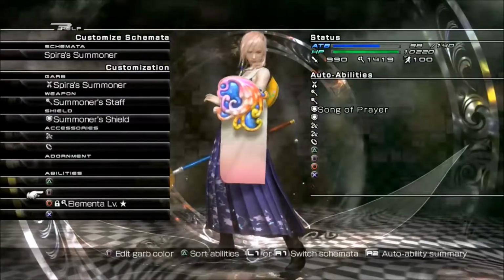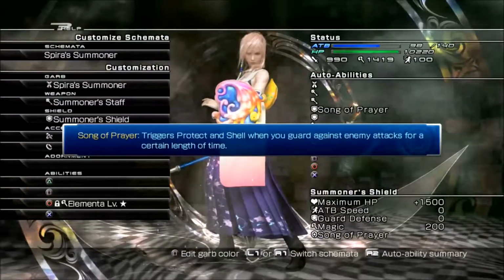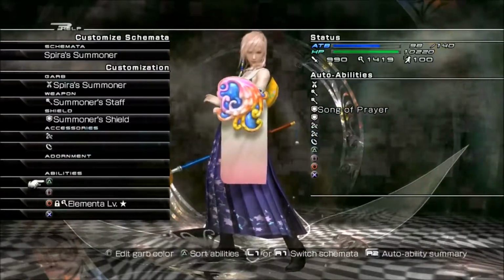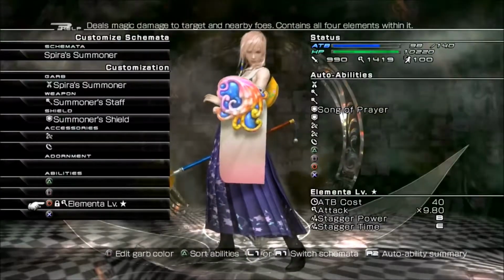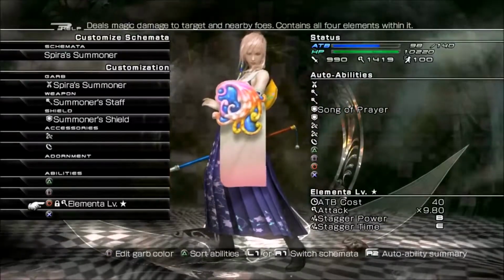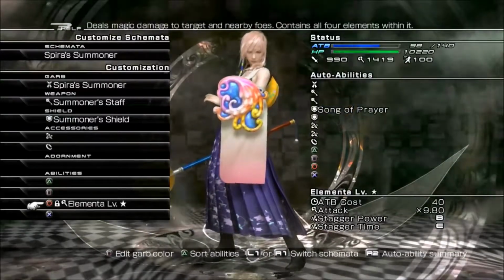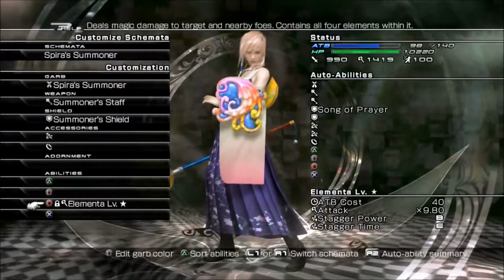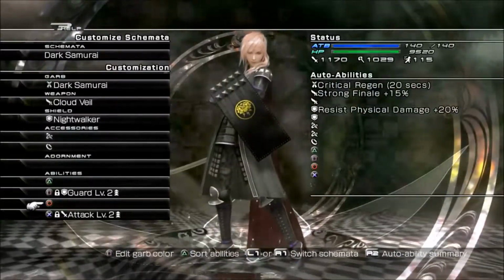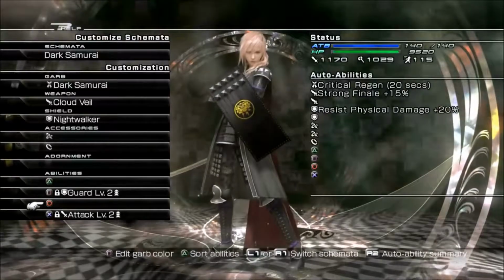The other one would be Spirit Summoner. That comes with a shield that will trigger Protect and Shell when you guard for a certain amount of time, anyway. It also comes with Elementa, a 9.8 times attack power. That sounds insane. I have cast it, and it was actually quite powerful. It just completely nuked them. High ATB cost though. But yeah, anyway, Spirit Summoner and Midgar's Flower Girl, both available, as well as all the Samurai sets available if you want to go and get them. That's up to you. Anyway, I'll move on with the video.